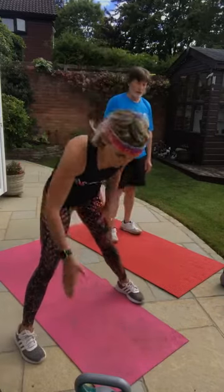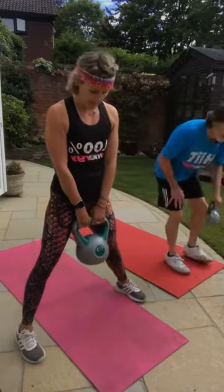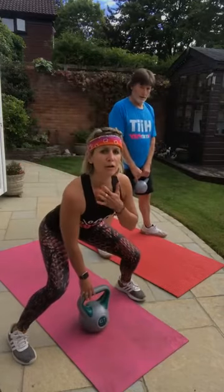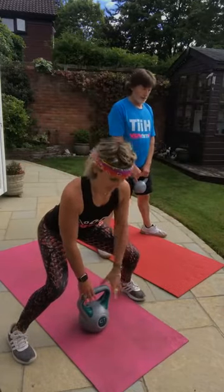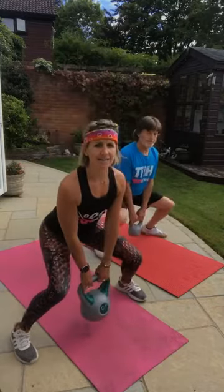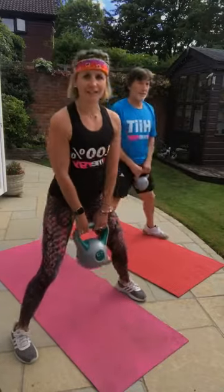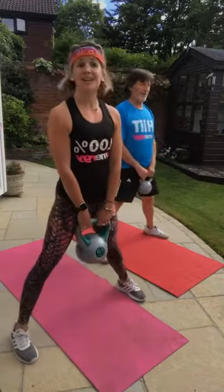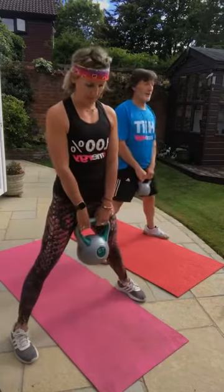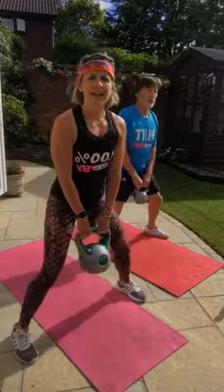Start with your squat. Grab your weights, feet nice and wide, toes facing forwards. You squat here, but your head and chest stays up. Are you ready? Breathe. Here we go. 8. Feet facing forwards, Dad. 7, 6, correcting him. 5, 4, 3, 2, 8 more.